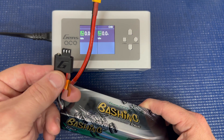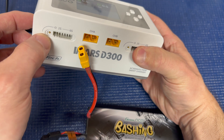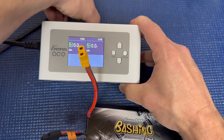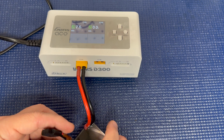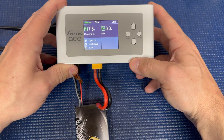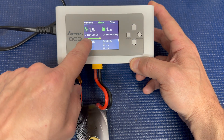All the technology is in the balance port. You've got your normal balance plug, and then there's this little connector that mates up to the charger beside the balance port input. We're going to start with the XT60 connector — plug that in, then grab the balance plug and plug it in. The charger started up immediately, reading LiPo 2S, 5200 milliamp, showing the voltage of each cell, and it's already started charging.